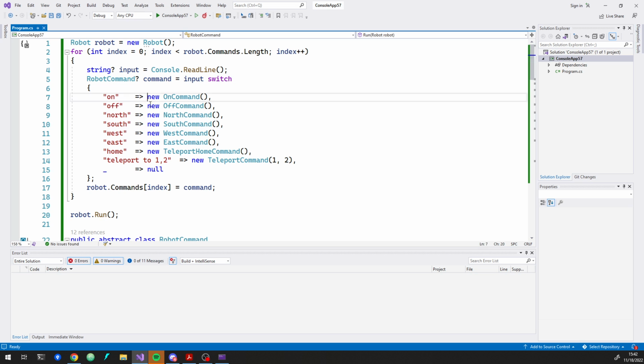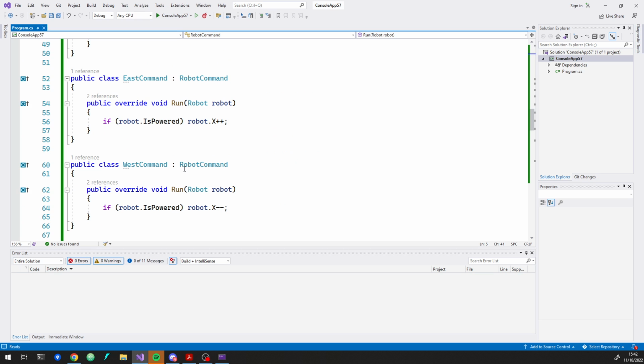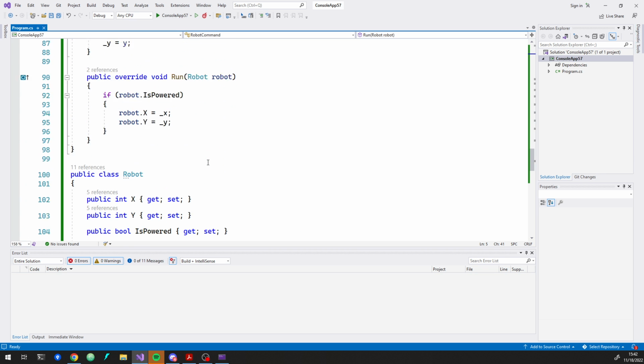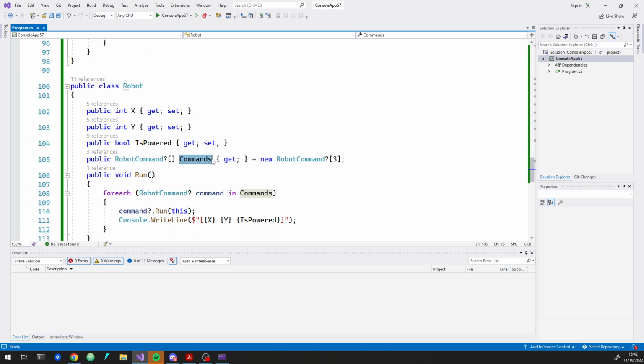So I've created this program here where I can have a robot not just do one thing, but it could do 1,000 different things depending on what I want. So it's a really powerful concept. I hope that comes through in this, that these different commands give me different strategies for performing an action, for the robot to perform an action, and then I can also string them together to create a whole little program for the robot to run, a little series of commands.